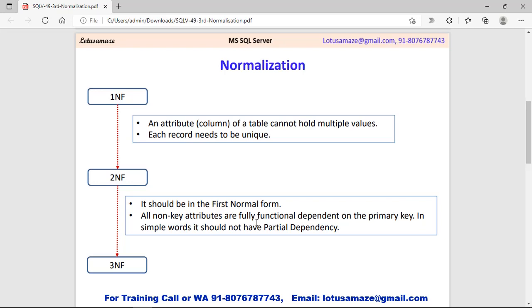Now we talk about the third normal form, and when we move to the next stage, we have to make sure that the previous stage already fulfills all the criteria. It means if we are talking about the third normal form, we are assuming that the table fulfills all the criteria of the first normal form and the second normal form.